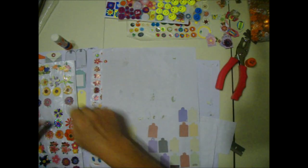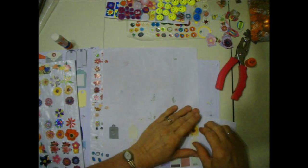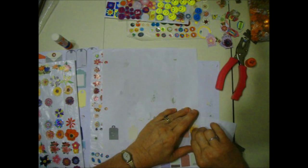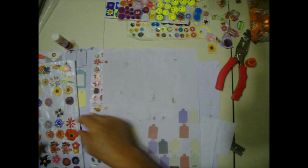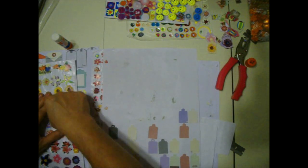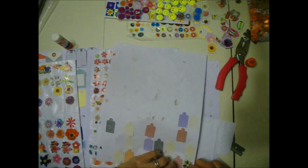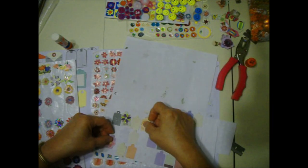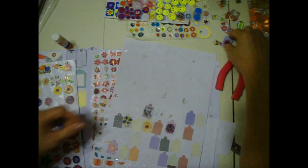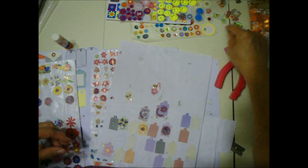There. I wonder if I should have more of a contrast, but I think there's enough contrast. I'm trying to kind of color code them a little bit. Okay. This one has some green on it, so I'm going to put it here. There. And you know what? These are going to end up being glued back onto the page until I'm ready to use them. So I think I won't even peel them off. Except for the holiday stickers.